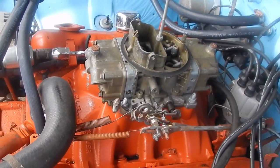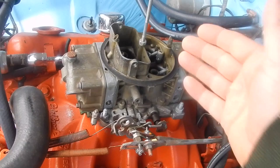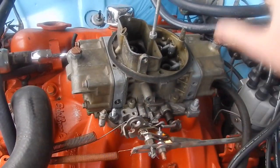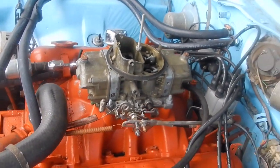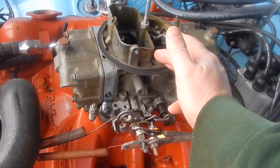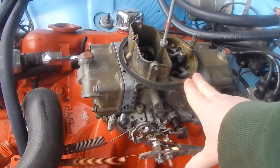It only draws in what the engine pulls in. So it strictly works off the vacuum of your motor pulling through the cylinders. The only thing that this initially shoots into the engine is your accelerator pump. You floor it, your initial shot goes in there, and after that, it only flows exactly what the engine will pull. So if you have an engine that only flows 480 CFM and you put a 750 CFM carb on there, this carburetor went from a 750 down to 480 because that's all it's going to pull. It isn't going to pull any more than what the engine will allow it to. You can think of them as restrictor plates, is what they really are.